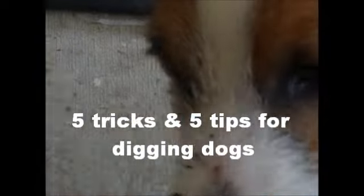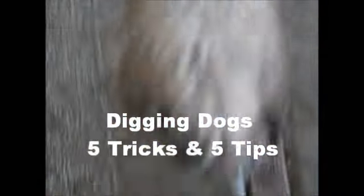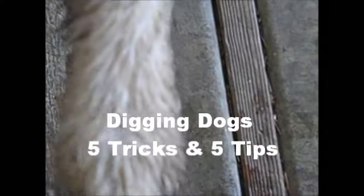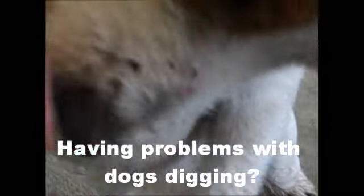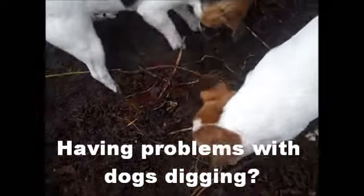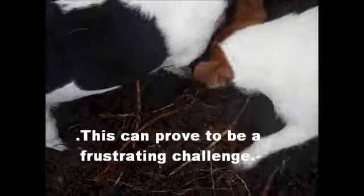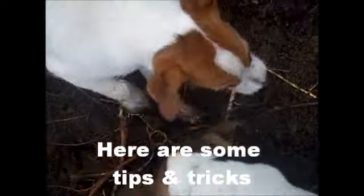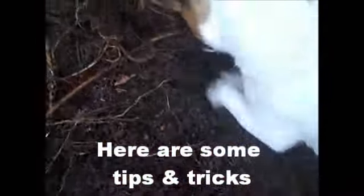Look at this muddy puppy. Look at the nose, muddy paws. Look at the paws. Muddy paws. Have problems with dogs digging? Here are some tips and tricks for digging dogs.